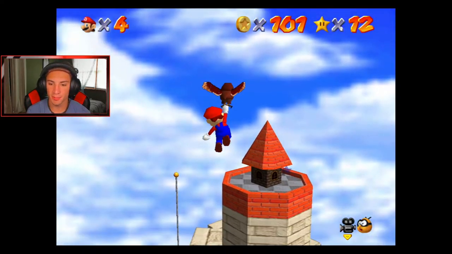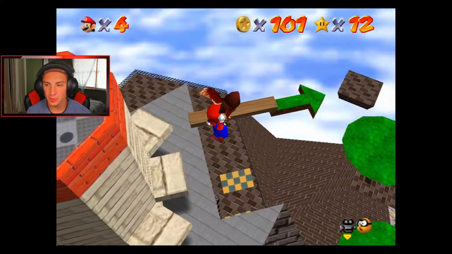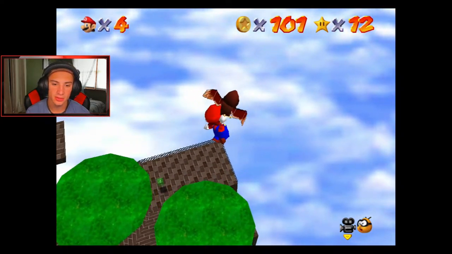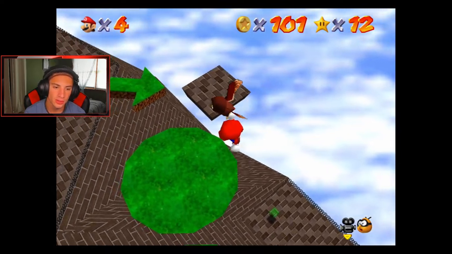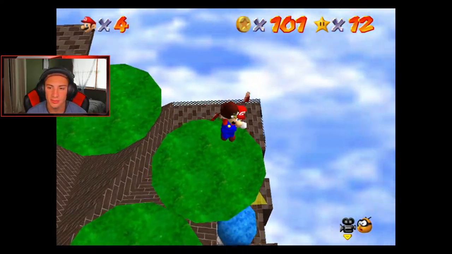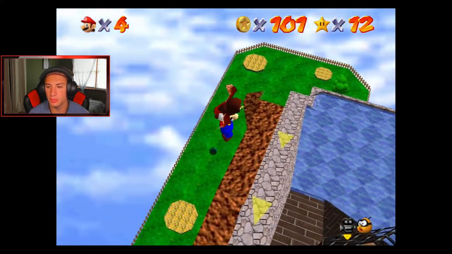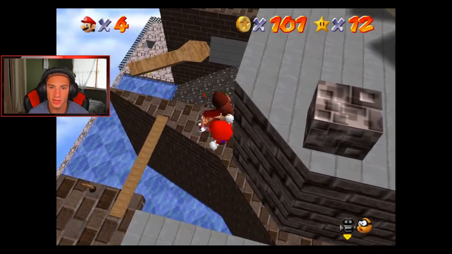We're gonna get a bird's eye view here for the red coin. Where you at, red coin? It's somewhere around here. Down there. He's somewhere, man. We're missing one. That's the thing. We found a lot of them. Did I miss one over here? There it is. It's right on the ground here.